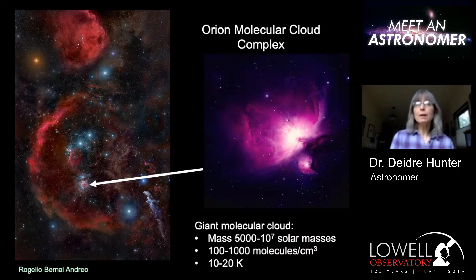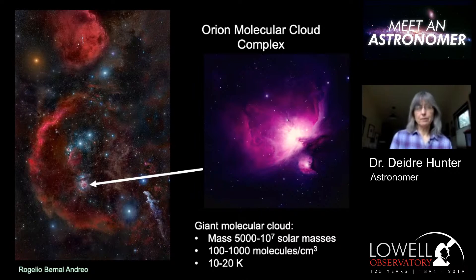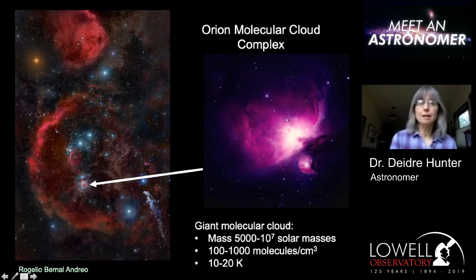Most of the gas is hydrogen atoms, but there are all sorts of other weird molecules. Carbon monoxide turns out to be very important to this story, and there's formaldehyde, alcohol, and all sorts of other complex molecules in smaller quantities. The two molecular clouds in this particular complex are about 100,000 times the mass of the Sun, and they formed several thousands of stars over the last few million years.